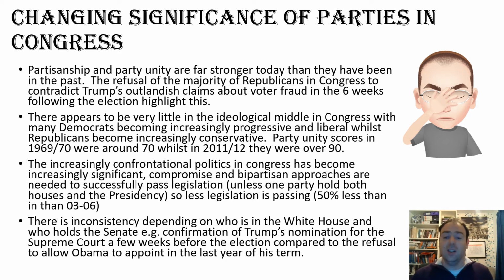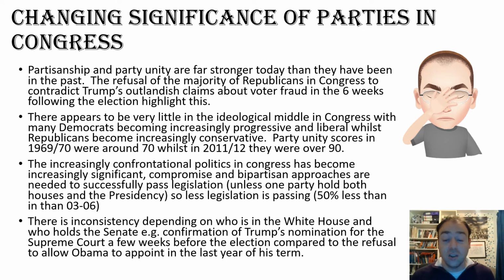So therefore we are seeing significantly less legislation in recent Congresses than any of the times we've seen in the past. So for example, about 4 years ago, it was about 50% less than it had been in '03, '06, and those numbers are continuing to go down. Trump has struggled to get really anything through, and so the numbers are dropping on this.